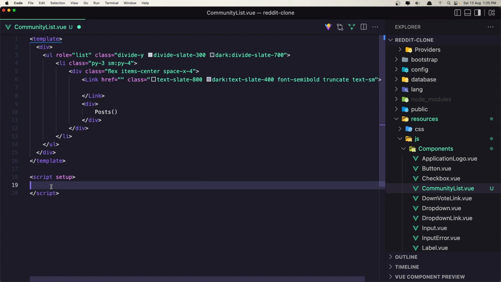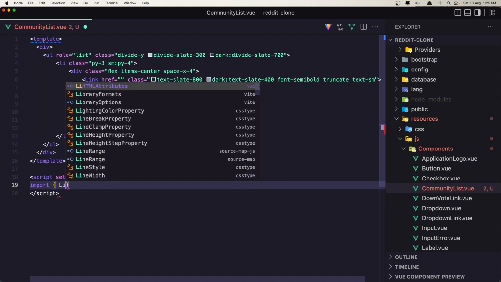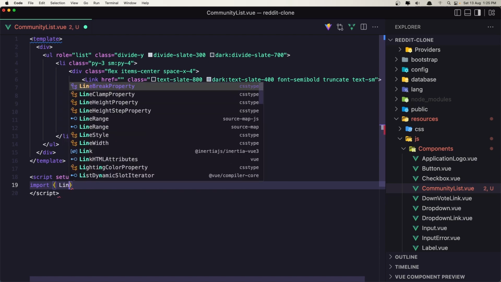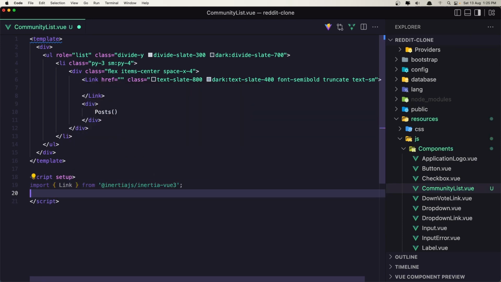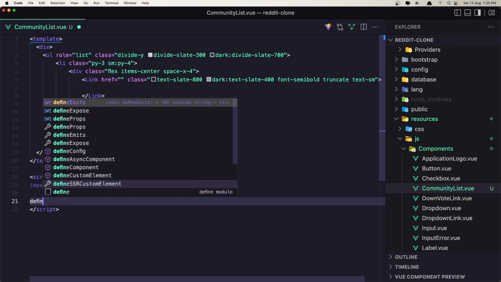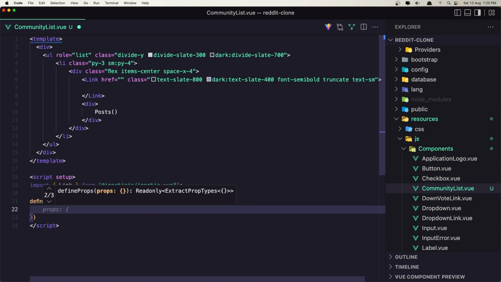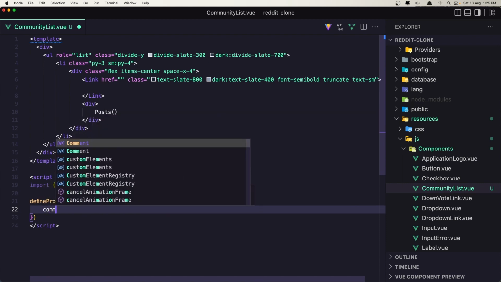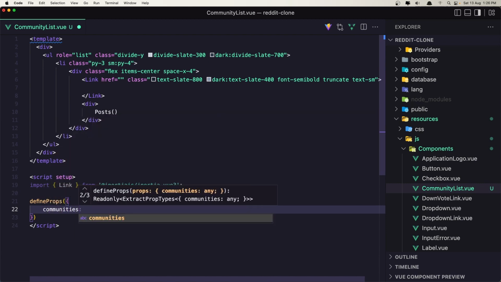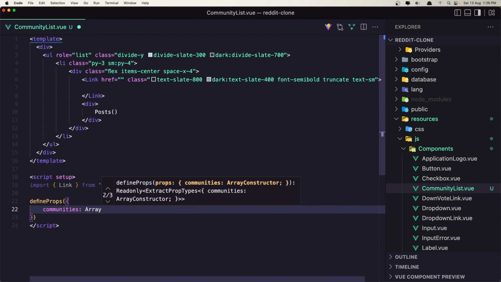And then in here, let's import that link. We need to import the link from the Inertia Vue 3. And then define props. What we need is the communities here. So communities. Okay, let's save it.